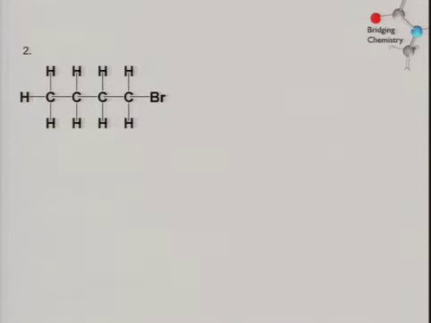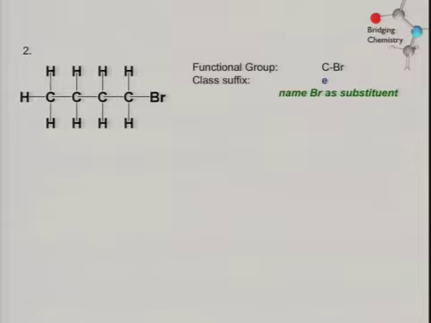Okay. We happy with this? Yeah? Here's another one. Now remember from what we said before, this is an alkyl bromide, is the class. And there's two different ways you can approach this, but the way that we do it here is rather than calling this butyl bromide, which may be something you've seen before, we're going to name it the other way.